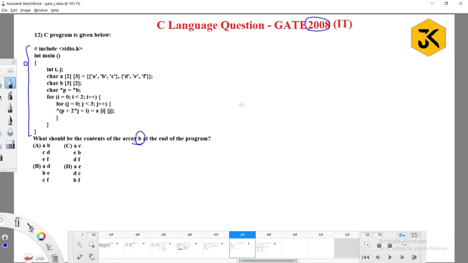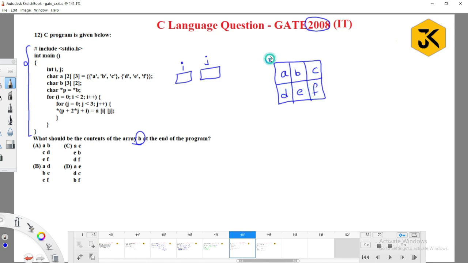Here they declared two local variables I and J and a character array of size 2 by 3, meaning that two rows and three columns, right? So it's having the contents as a b c d e f.